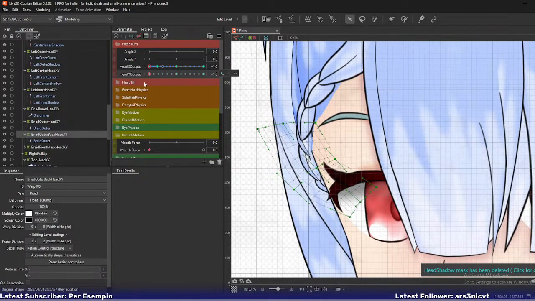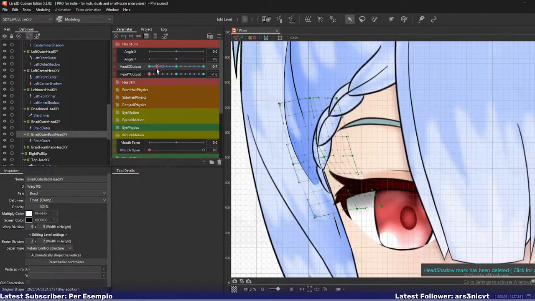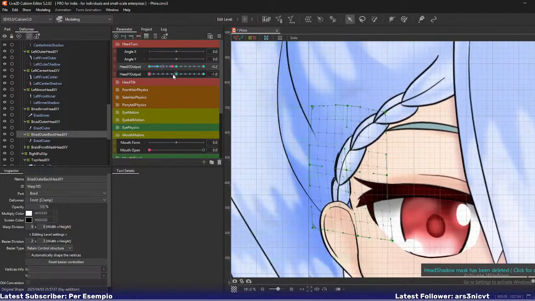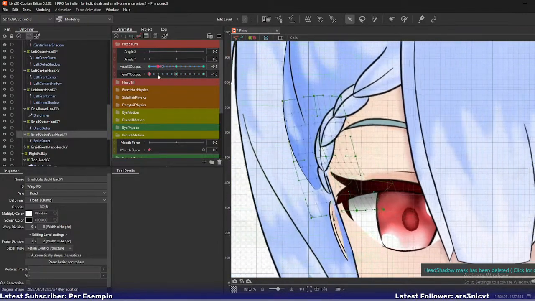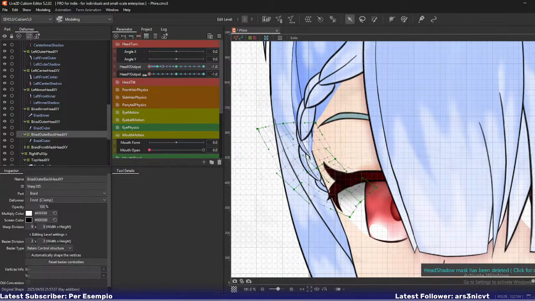Alright, I haven't missed the mask here. How do I deal with it? What's the best way to deal with this?